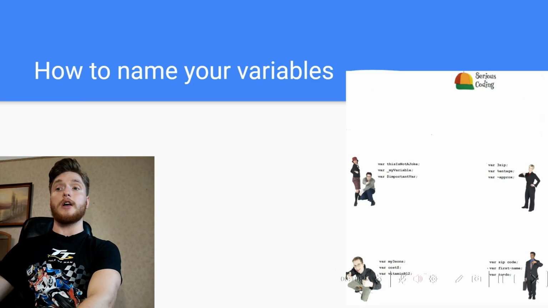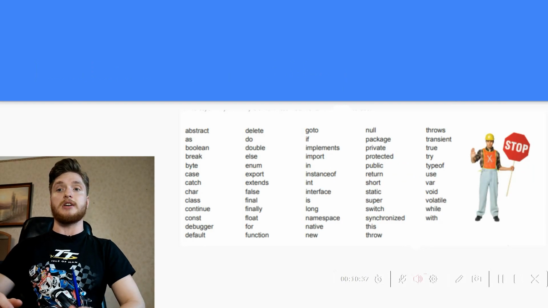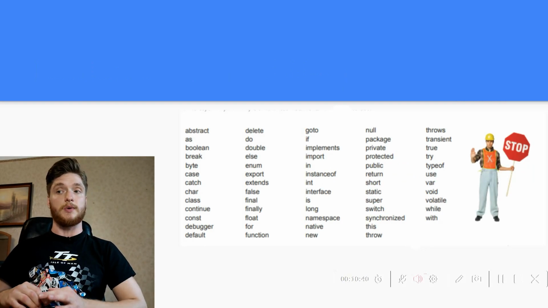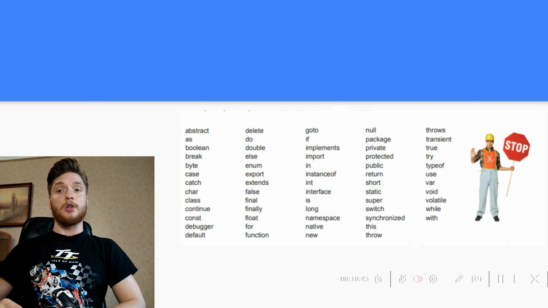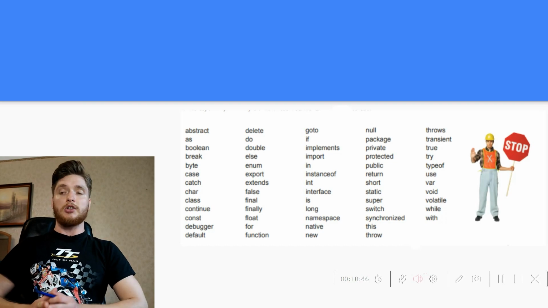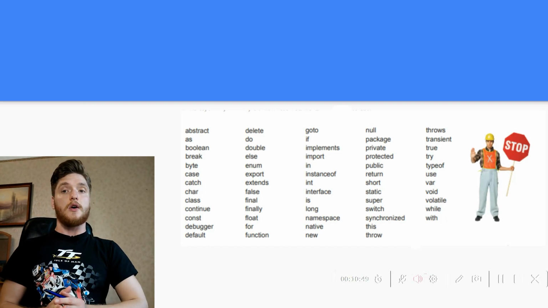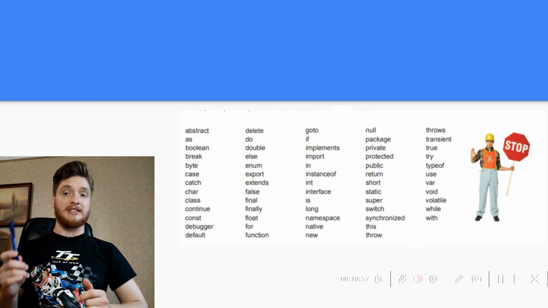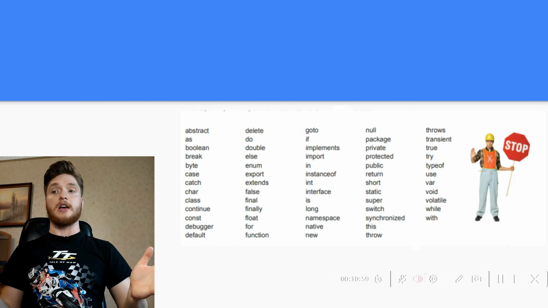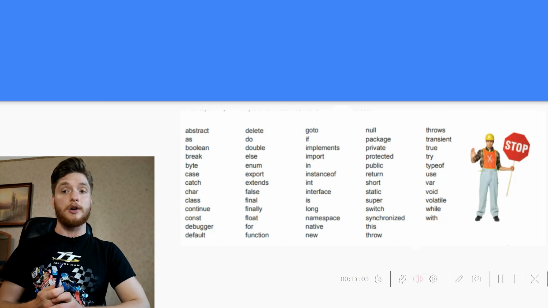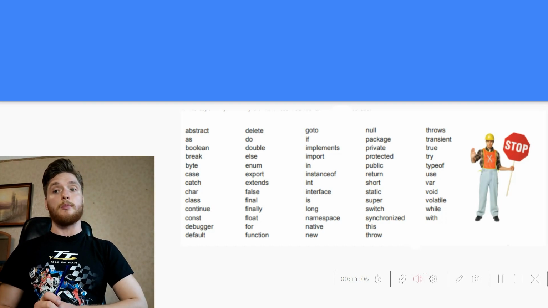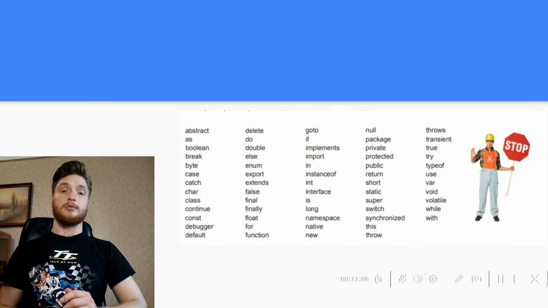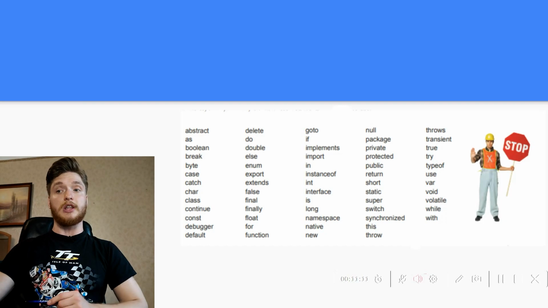And number 3. Make sure you avoid JavaScript reserved words. JavaScript contains a number of words that are reserved, such as if, else, while, and for, just a few, and JavaScript doesn't take too kindly to you trying to use these reserved words for your variable names. Here is a list of JavaScript reserved words. Don't forget this, remember this. Now you don't need to memorize them, and you'll develop a sense of what they are as you learn JavaScript. But if you are perplexed by JavaScript complaining about how you declared your variables, think: is that a reserved word I'm trying to use? Avoid these as variable names.